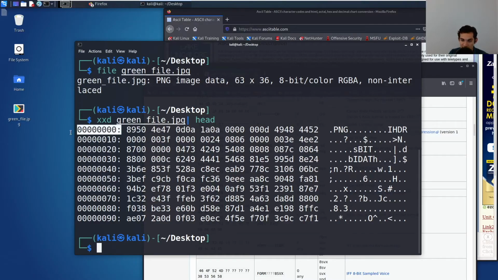On the left side here, these are just line numbers, which are artificially generated by the XXD program so we can read it more easily. These actual rows and columns are not designated in the file itself. XXD is choosing to display it in this fashion just so that we're not looking at a single line with all of these numbers with no breaks in it. That'd be very hard to understand.